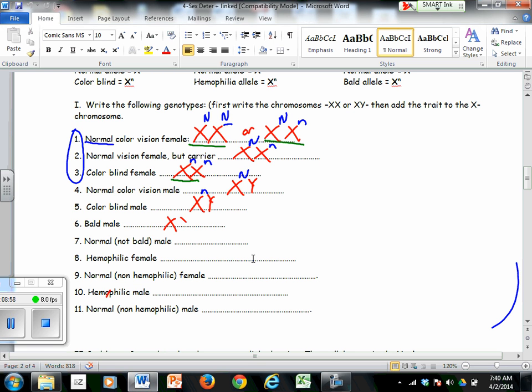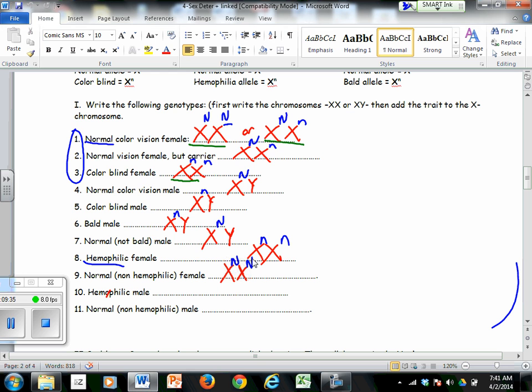A bald male, it's a male, so it's XY. And it's bald, and that's recessive, so X little n Y. Normal male is X big N Y. It's normal. Male, big N. A hemophiliac female. You know it's female, so it should be an X and X. And the only way to have the hemophiliac trait is for both X's to be lowercase. A normal female, let's just say she's XX, and we'll say X big N, X big N.